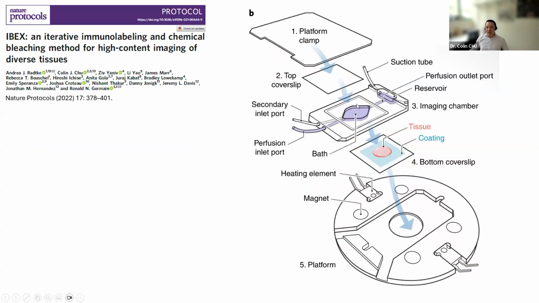And so the first part was how do we put our tissue into the system? And because of the microfluidics, we needed to do this in a different way. Essentially, we took cover slips and were able to section our tissue on in the same way as we did before with this adhesive chrome alum gelatin coating that's pretty critical to the technique because it makes sure your tissue doesn't lift off during the many rounds of imaging, washing, staining, and bleaching.